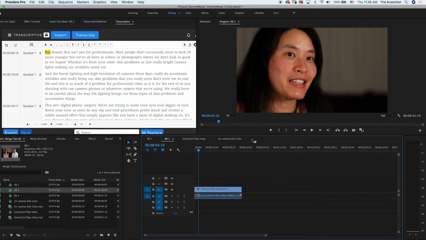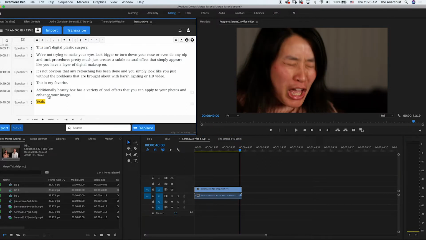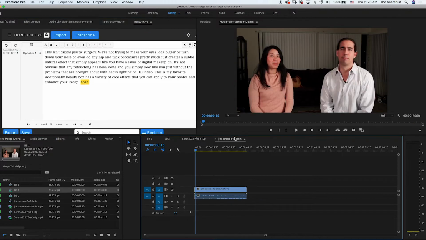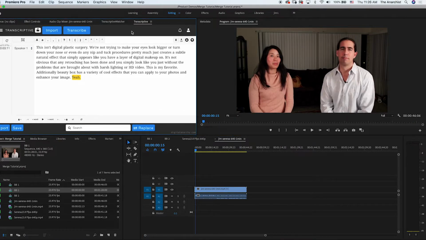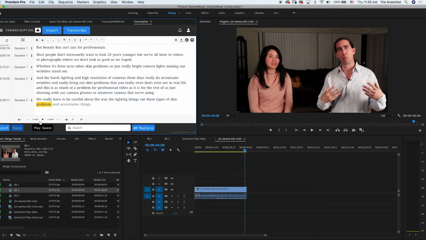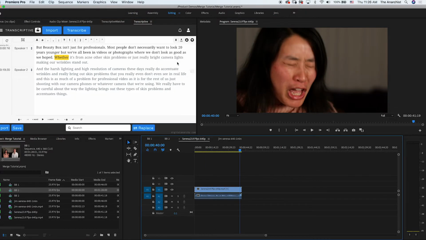So I'm going to close this out, and we're going to look at a couple different sequences here. These are pretty short, just to make it easy. And what I'm going to do is combine these sentences into paragraphs. So we'll merge them all together, and then go do the same thing with this other sequence. And we'll merge speaker 2 together, and then merge speaker 1 together. So we have two paragraphs here and one paragraph in the other sequence.